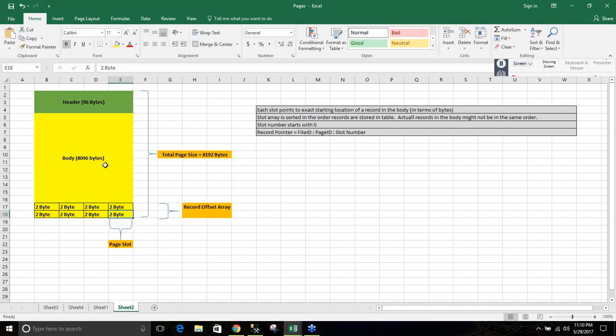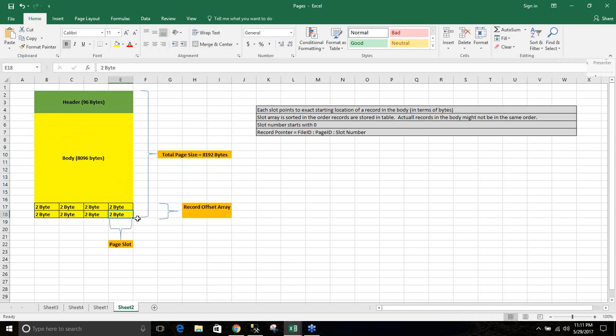For example, when the SQL engine inserts the first record into this data page, that record is inserted in the body, but at the same time a value is inserted into the rightmost page slot, which explains from which byte that particular record starts. That is the starting position in bytes in the body of the data page. The page slot numbering always starts with 0. The first page slot number is 0, not 1. It's always going to start from 0.